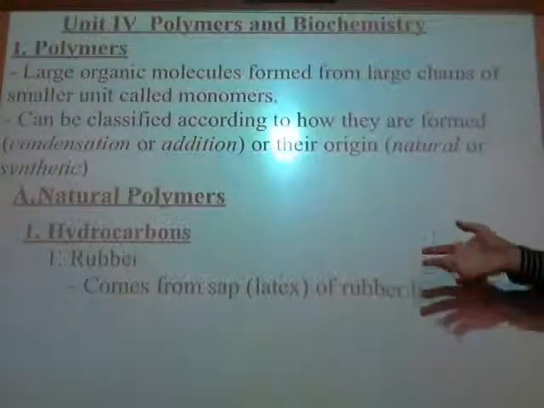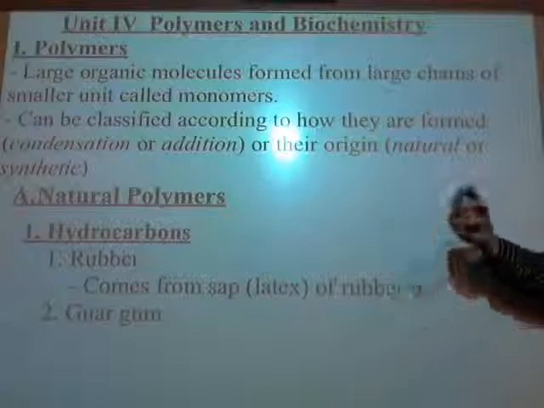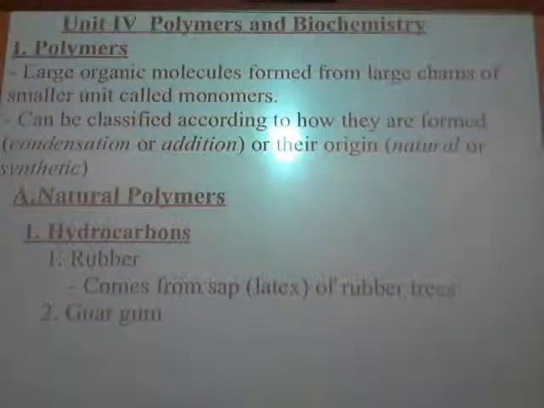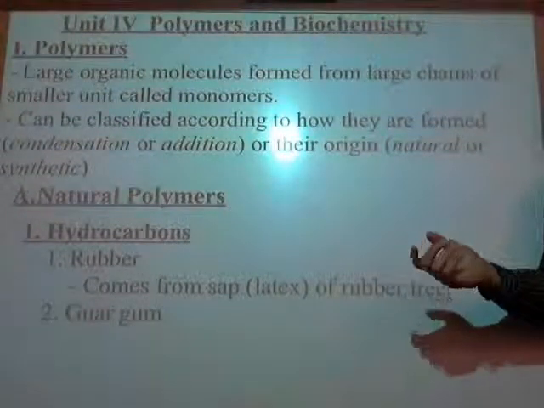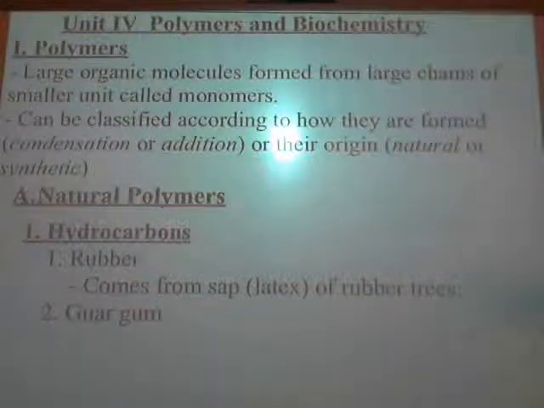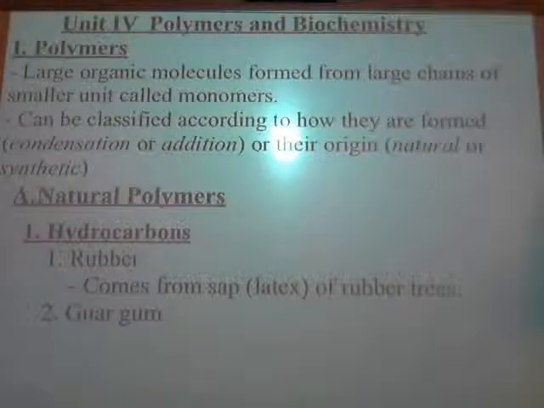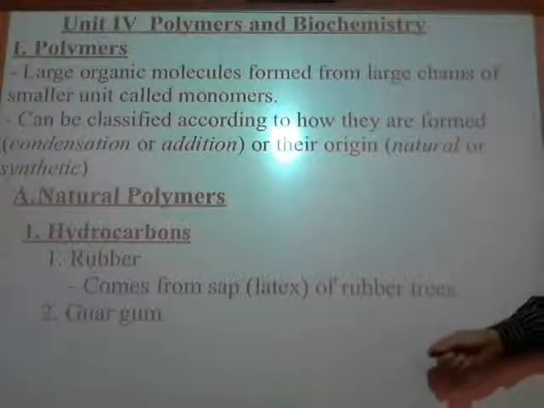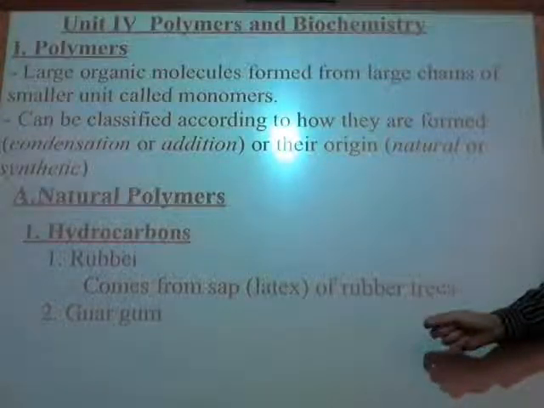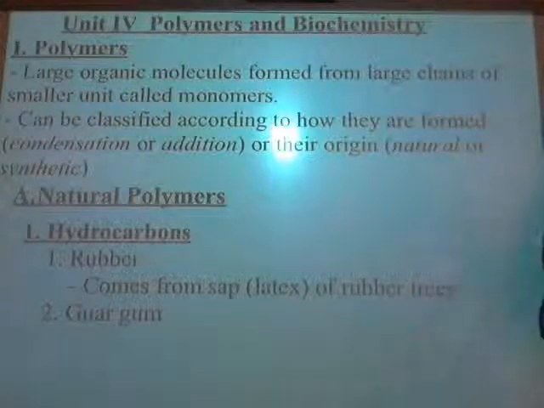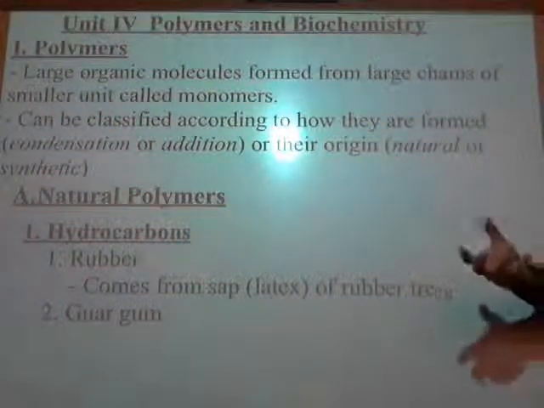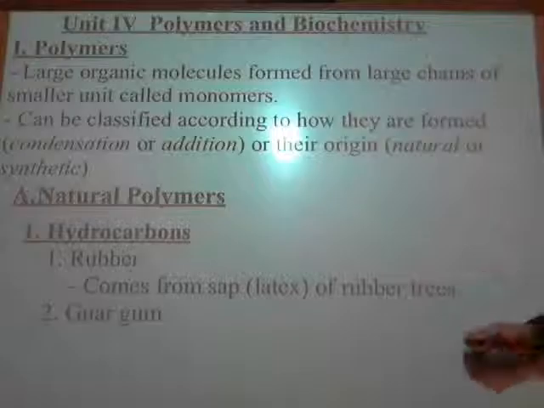All right. So yeah, we're going to make, by the way, we're also going to use guar gum. Now, if you look at a lot of ingredients, you do use guar gum to thicken things, and in particular, it's in gum. And we're going to use that to make slime. We're going to make two kinds of slime, and you're going to get to keep all of these when we do that lab. But that's not for a while, because we want to talk about some other natural polymers, and we're going to go through all of the polymers before we get to that lab. So it's going to be sometime maybe Wednesday or Thursday next week.